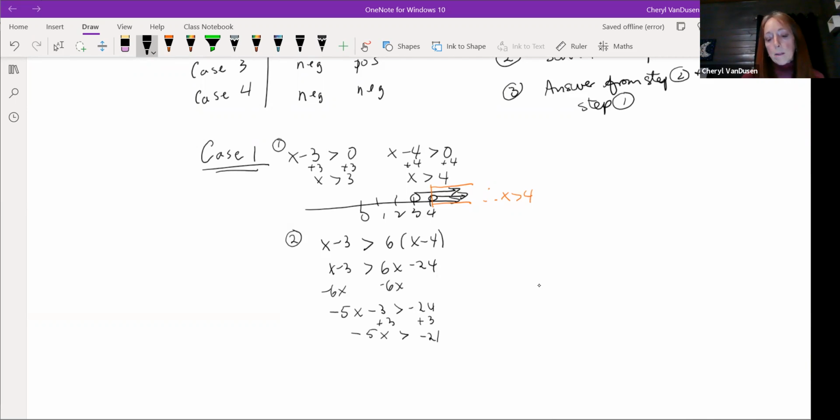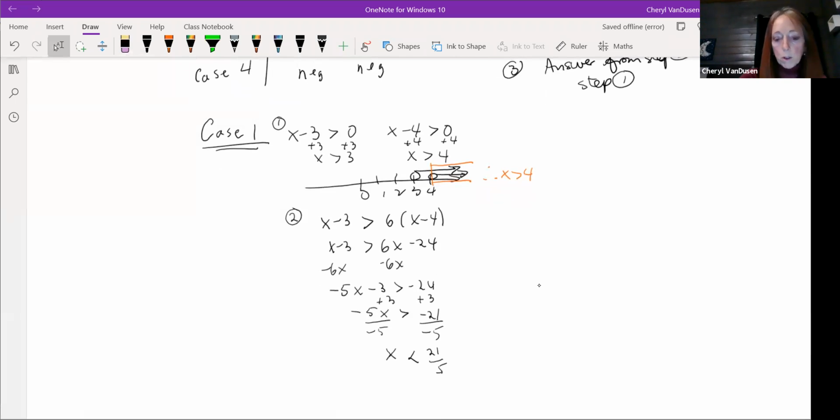And then it doesn't matter to me how we write the final answer here. I'm going to look at the book here and see what they say. I kind of like it as an improper fraction. They don't write it that way. So, oops, I forgot to reverse my sign here. I said it and I didn't do it. So divide by minus 5 and then reverse the sign. So x is less than 21 over 5 works totally cool. You could also write x is less than, what is that, 4 and 1/5? Yeah, 4 and 1/5. Okay, that's step number 2.